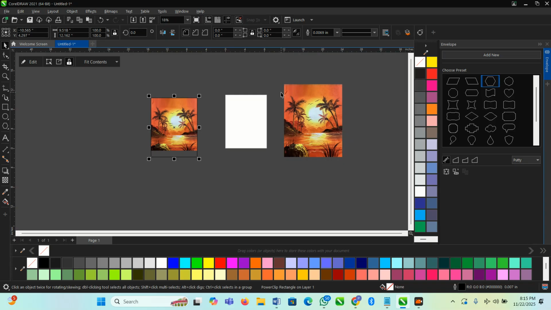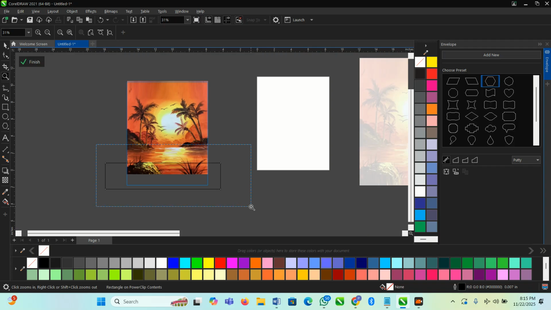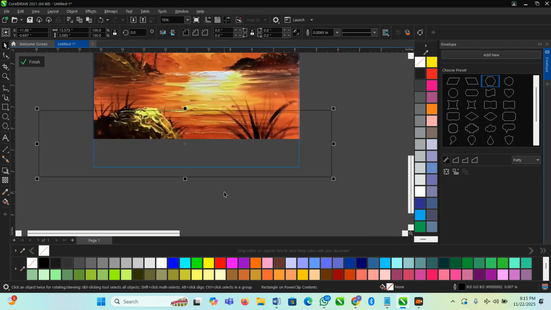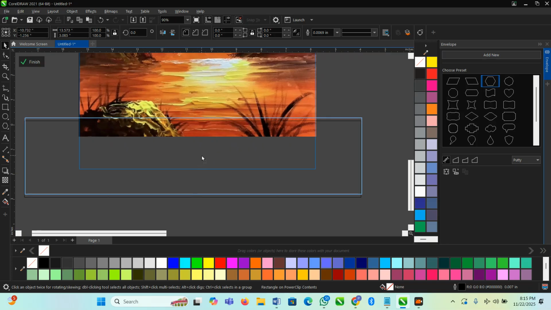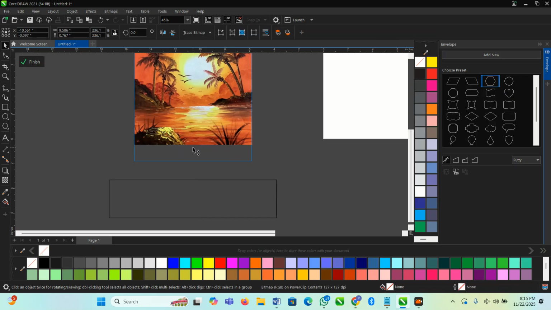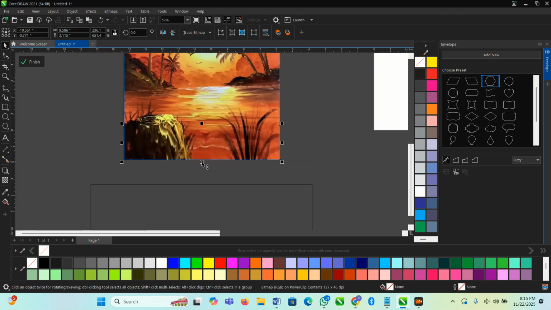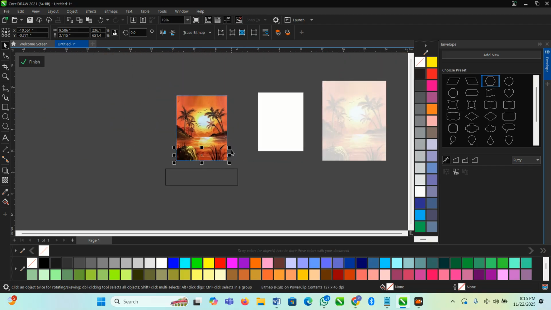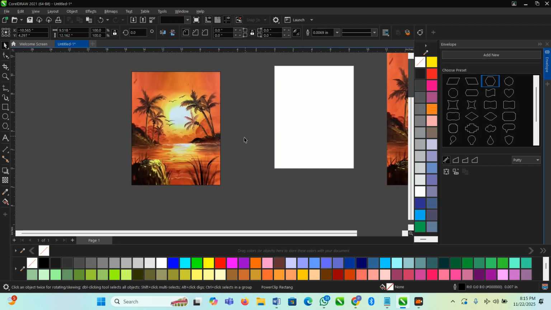From here we dragged it and then double click again, go into the PowerClip, and then let's bring it down. And then from here we are going to do the same to the image. You come here, let's bring the cut from here, and then select it and press Shift and click on the image and then click on Intersect and then bring it down. Then from here drag it downwards like this and then readjust this. This is how we succeeded in making this extension a bit better.